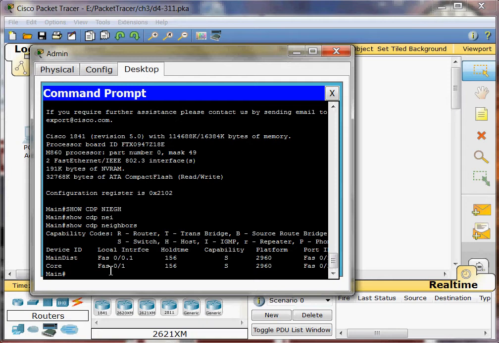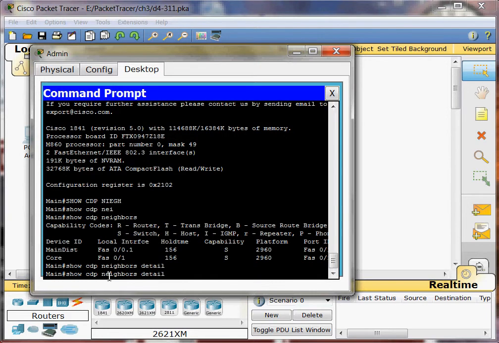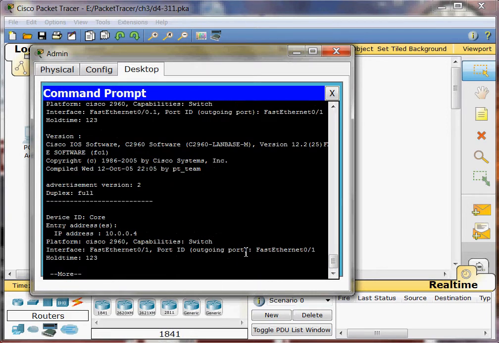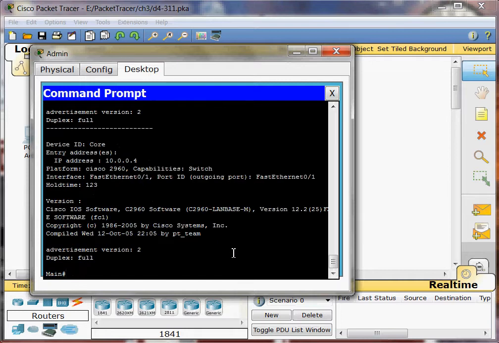So the next command the Packet Tracer wants us to issue is show cdp neighbors detail. This is just going to give us some more information about our neighbors, and a little bit about the version.